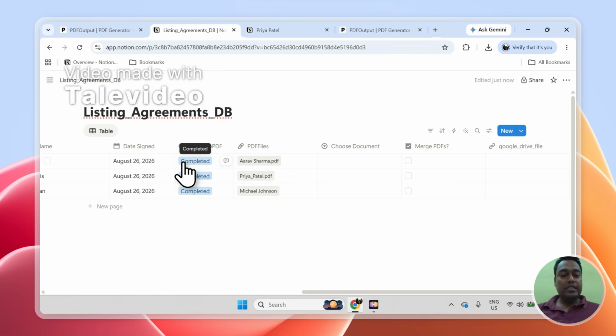It is very simple and easy to use, and you can now directly add more and more pages, and you can mark every record as generate e-sign document, and it will automatically create an e-signature document for you which can be used to put the signatures. Notion allows inbuilt automation to send emails. So if you have any document being created which you want to send by email to the receiver, you can definitely create an automation from here, and you can mark the PDF to be sent to the receiver where they can sign it, and it will automatically be saved directly within the database itself.